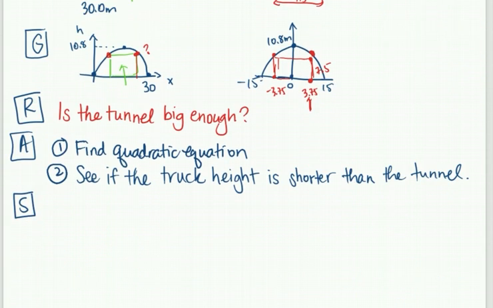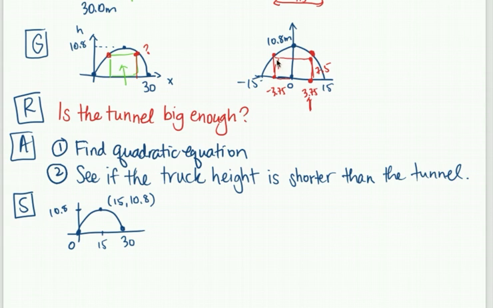Okay, so in order to get to the equation here, again, you can look at it from this perspective or this perspective. I'm looking at this diagram here. So I know that this is 30. I know that this is 0. I know that the height is 10.8. Okay, so I know the height here. What would halfway be, though? Okay, so what would the vertex be here? So halfway between 0 and 30 is 15. So you actually know the vertex now, so it's 15, 10.8. So there's the vertex. So you can build an equation with this one.